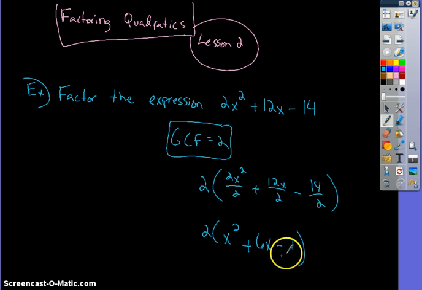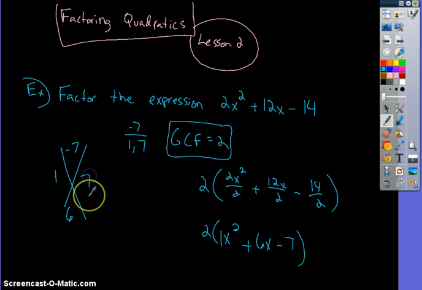Now I'll decide whether or not this is a trinomial that I can factor. So I'm looking at this and deciding whether there are two numbers that multiply to be negative 7 and add to be 6. And I think you can find a pair. We think about this using the x method. This coefficient is 1, so 1 times negative 7 is negative 7. The b value is 6. And we look for all the factors of negative 7: 1 and 7. Those are the only factors of negative 7, so it's got to be those two if it's going to work.